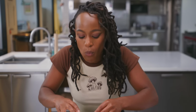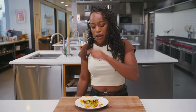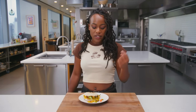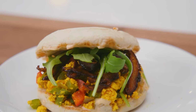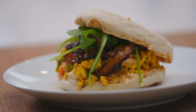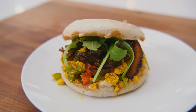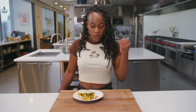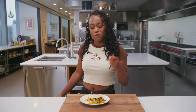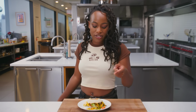I like it a lot for so many reasons. The tofu scramble is like savory and like has all these different spices. Like you can taste the smoked paprika, you can taste the turmeric. The onions and the peppers really play well together. When you move up to the shiitake bacon, it's like crispy and really flavorful, very umami. Final verdict, the messier the sandwich, the tastier.